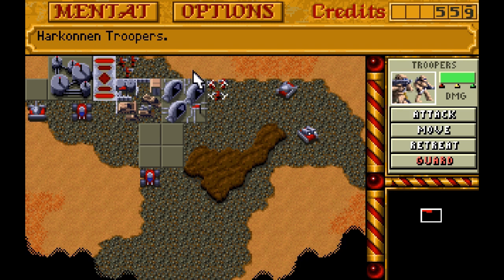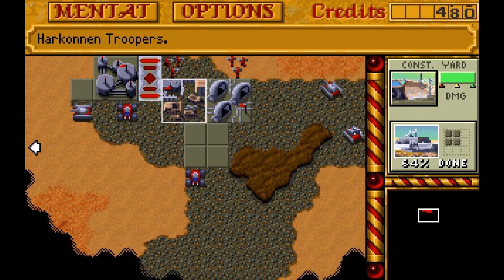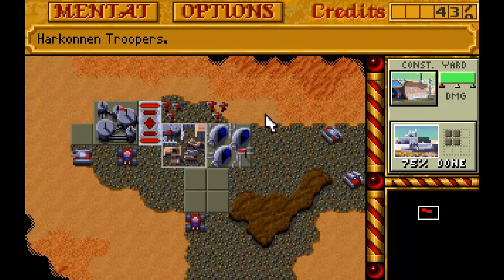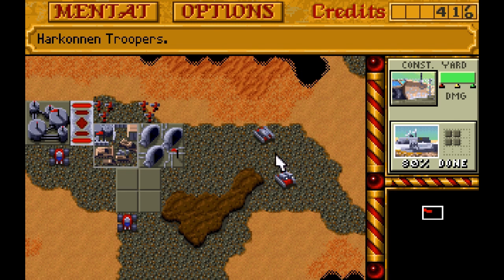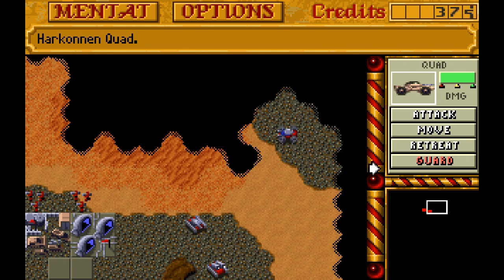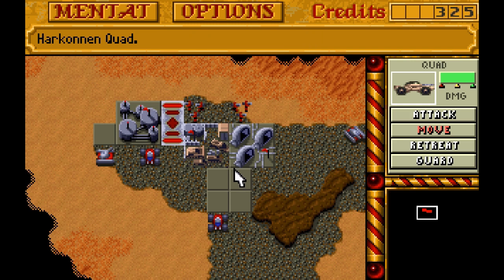Should we build? Yes, sir. Yeah, let's build something and just block those 3 squares off. That's fine. We don't have much room for a spaceport. Construction complete.